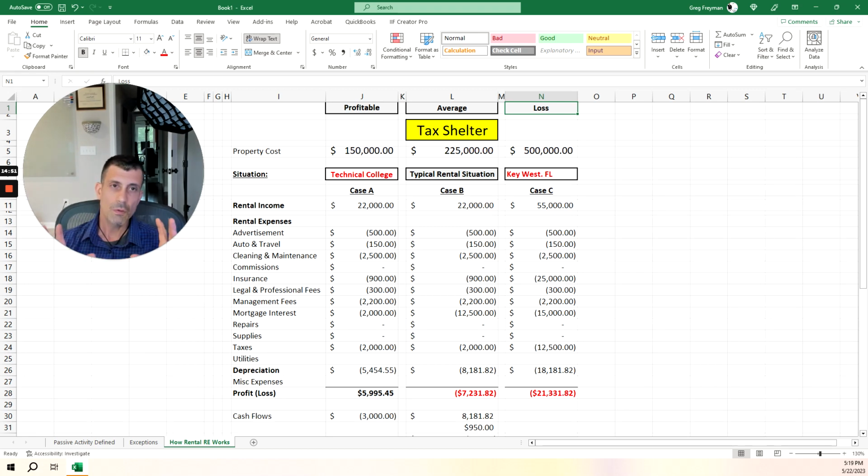So just the concept here is to understand how rental real estate tends to work on the number side. What is depreciation? How is that being calculated for rental real estate, that it's a paper loss, so you understand that it's not an actual loss that you have to square up later with the IRS when you do sell this property? I'm going to go over that in more detail in the next segment. This segment is just to cover those three basic situations so that you can understand the very basics before we dive into all the minutiae that deals with rental real estate.